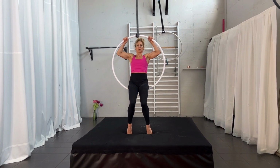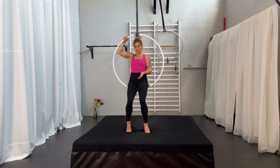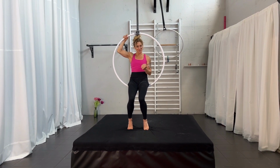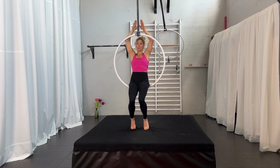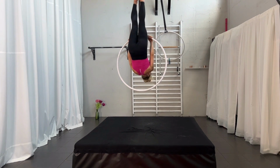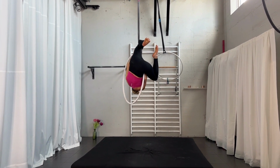Then you sit on the hoop and you are going to go on the front up. If you have a hard time coming up onto the stomach, check out my tutorials about the pullover mount. Or for now, you place your feet on the strap and you push your hip up. This is what I'm going to do to show you. So you place your feet here, push them up, and then you hang in the leg.